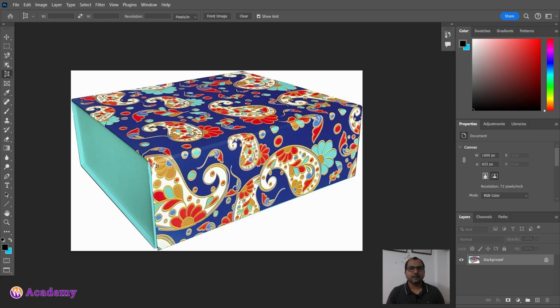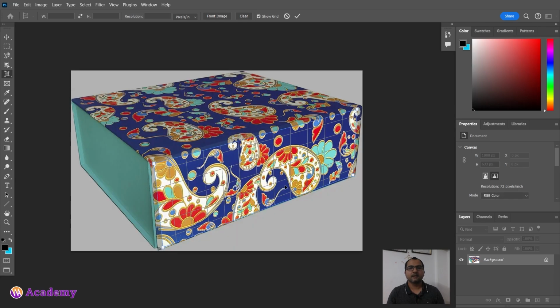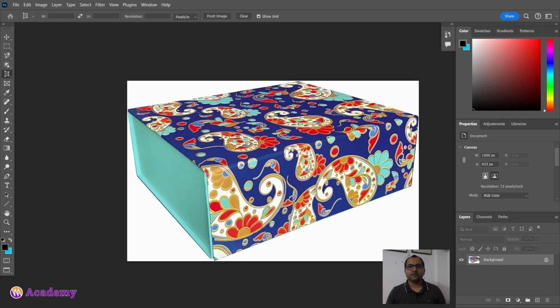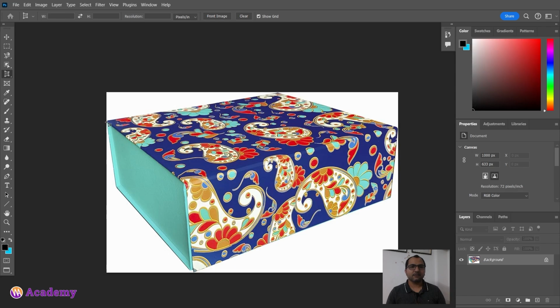We can click first here, second click here, third click, and fourth click. Now this area we want to crop. Now we have selected that and click on check. So we got that area properly. So this is how the perspective tool works. You can get the top area also.